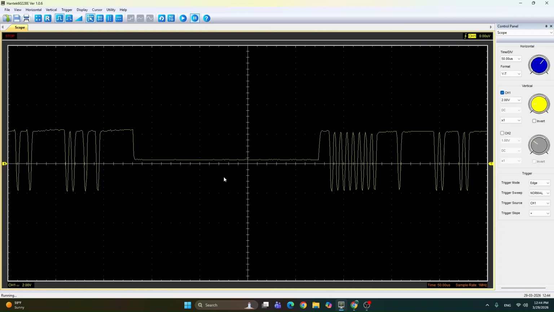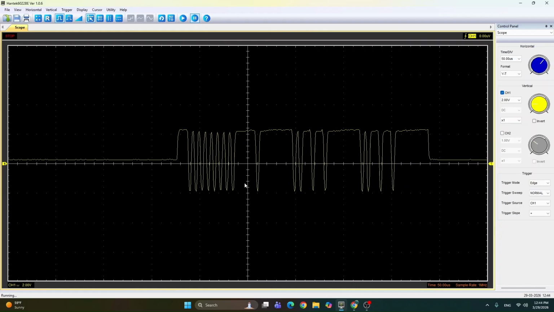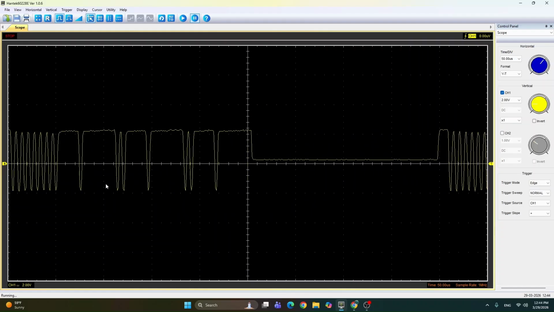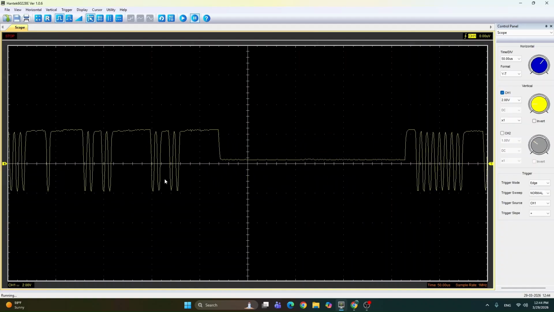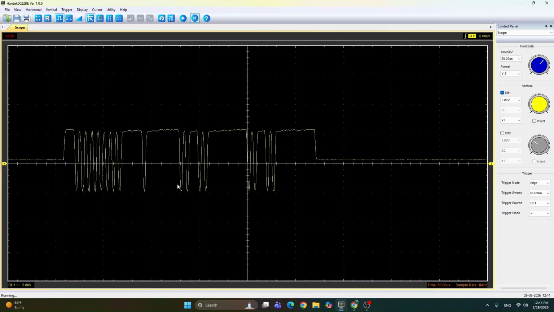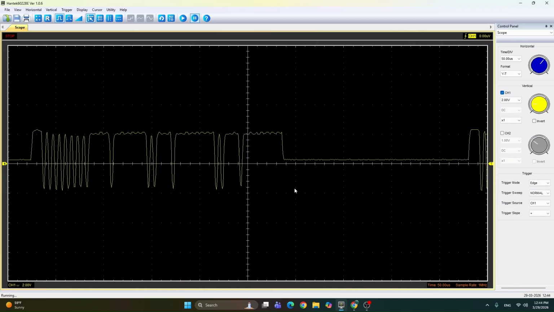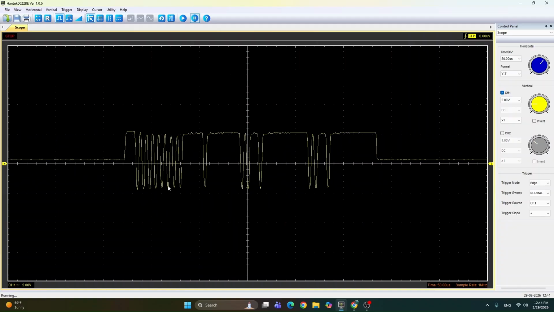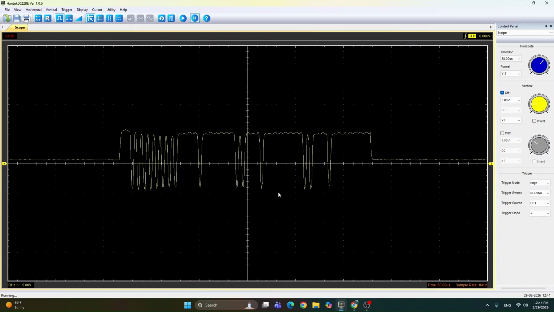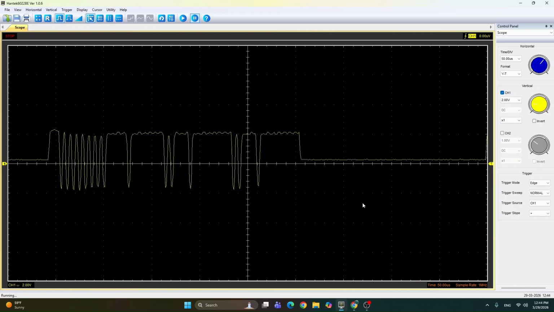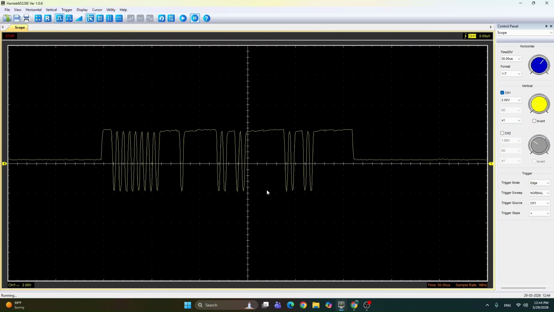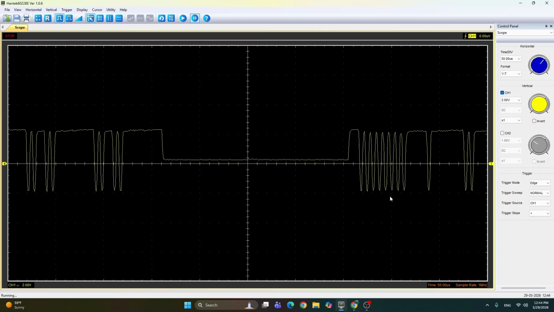And what I like about this scope and other PC scopes is how long it can record. My benchtop scope, my little handheld scope, doesn't have this ability to record and go back and look at the transmission. So this is a token here. It's passing it here to another control module who's taking the token and passing it again.